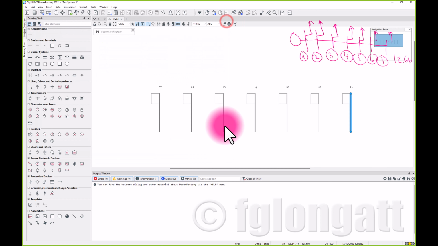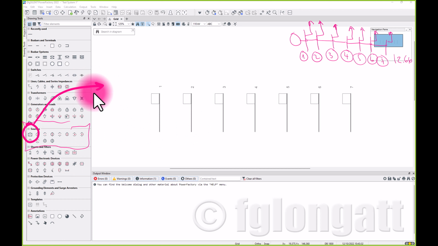Okay, next step, I need something that provides electricity to this network. For that, I come to this area that represents sources. You can see the name of that section is sources. In these sources, I will take the external grid. I will click on top of the bus bar number 1 and then press escape.